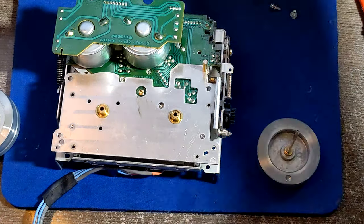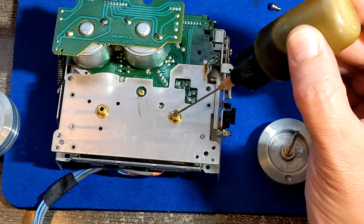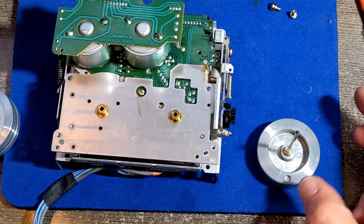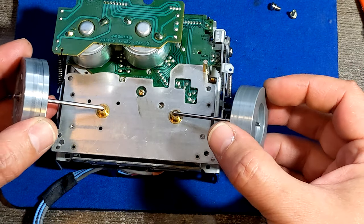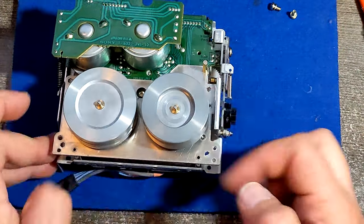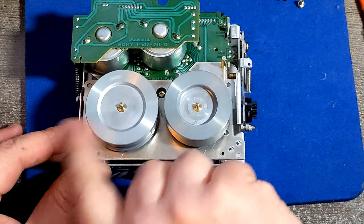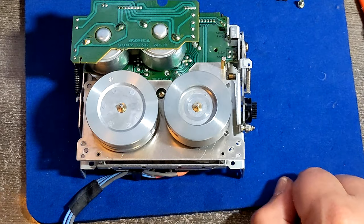What's left? To put a drop of oil here before I put them back. They said on fast moving parts, you put oil. If it's something moving slowly, then you put grease. So now we can put those things back. And to test it, we're gonna spin it like crazy. Yeah, this one can maybe even be a little bit more favorable. This one is good.